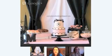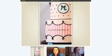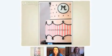Adorable, by the way. Runway, the girls got to wear little modeling outfits and do a little runway. It was so amazing, so cute. So this design was the bottom design on that cake that you see in that picture. It has a vertical stripe, a pink and white vertical stripe that's laid on top of a different colored fondant.